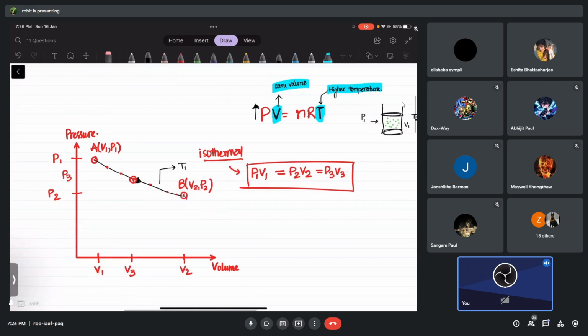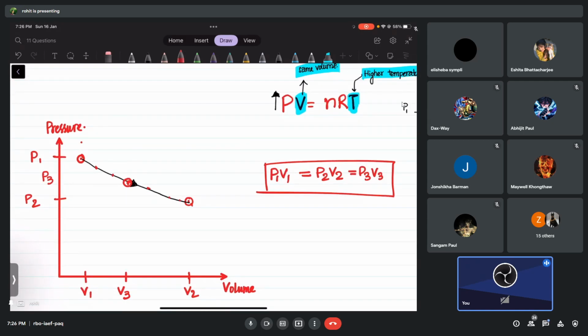Because of which, just check this graph now. I'm going to plot a few more things, tell me whether it makes sense or not. Look at my points now, this is the point I've taken. Now think and tell me, what does it represent, guys? It represents the gas at volume V1. But why is it above the first graph? Because it is more pressure, and that can only happen if I'm taking a higher temperature.